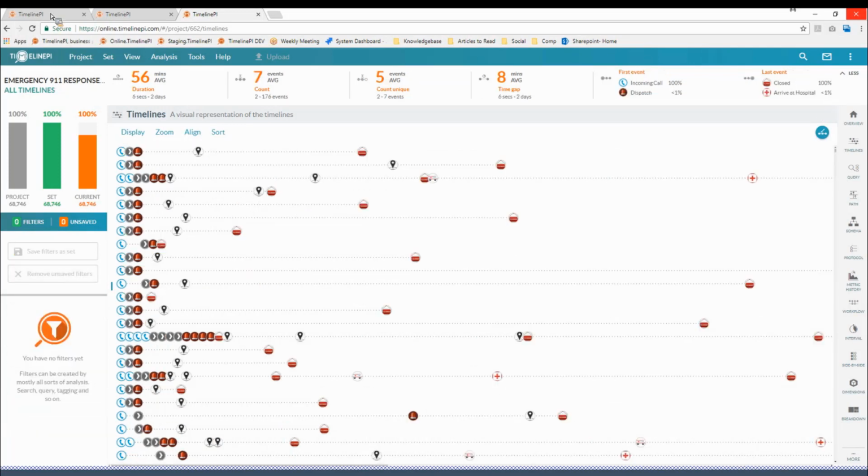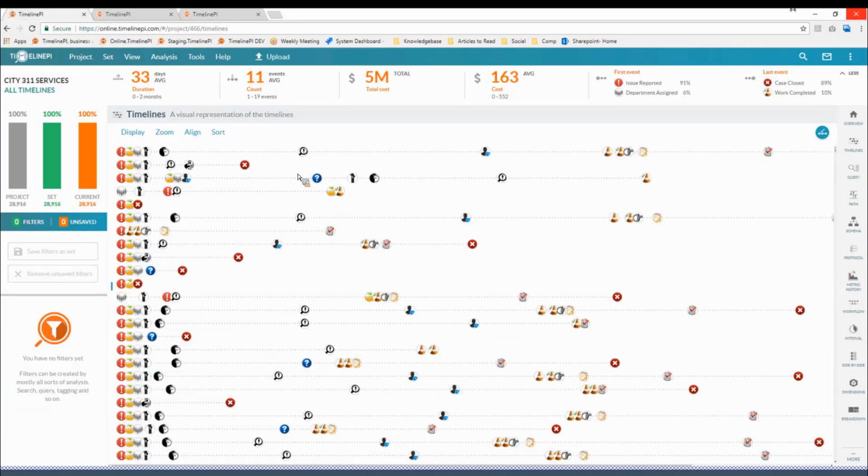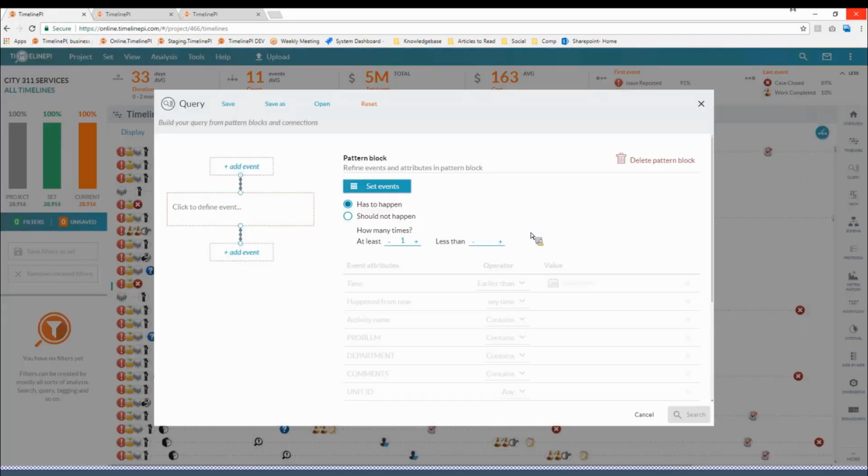I want to bring us back to the query tool in city services. The reason why I really like the query tool, for me, coming from city government and looking at how problems are found or hypothesizing about process problem areas, is that it's generally very difficult. It takes a long time to get reports back about how process is flowing, the efficiencies, where things are being repeated. So when you think about search or query, it's definitely a hugely important area.